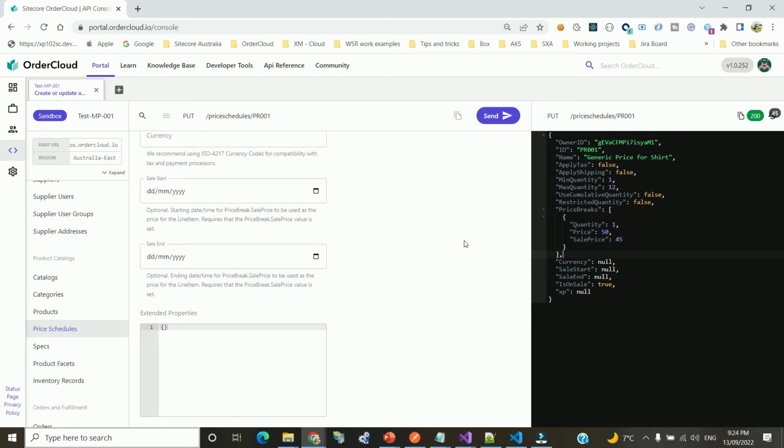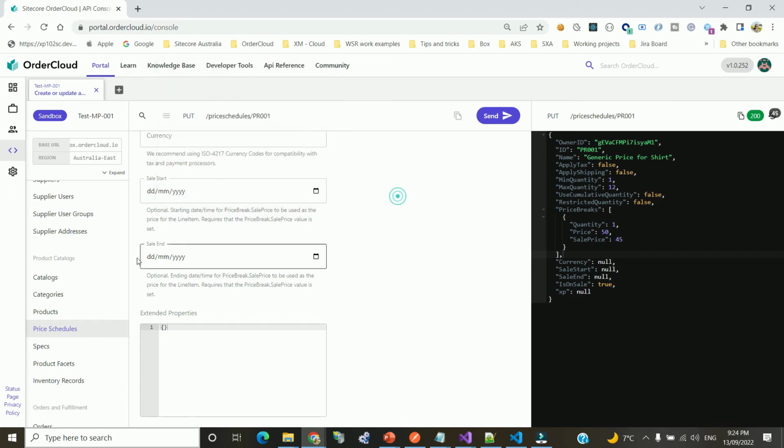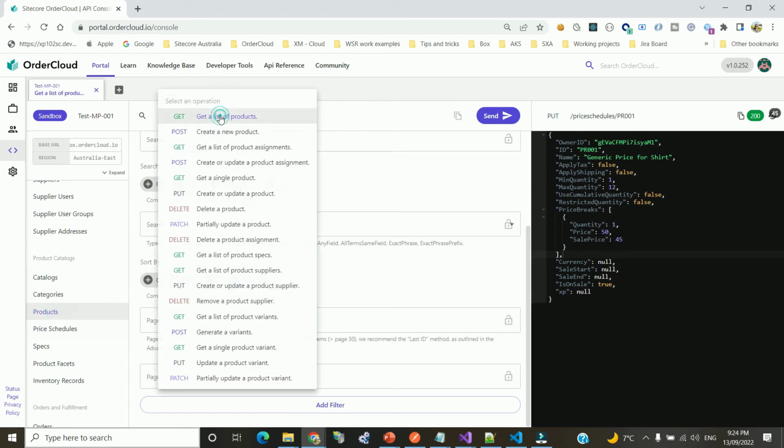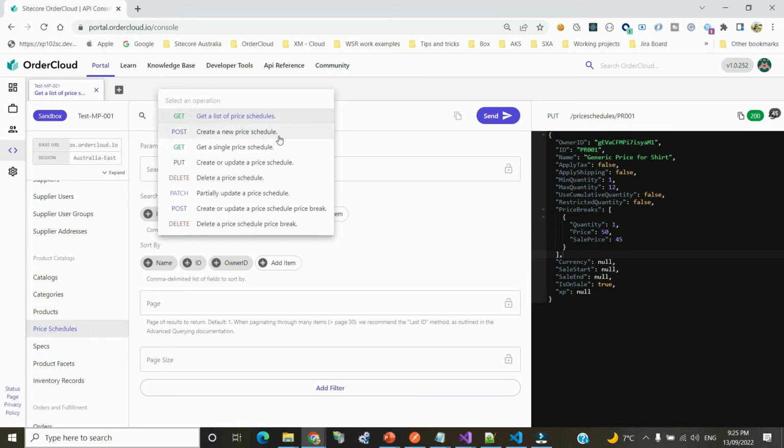So this one is there. You have created the schedule of the price of your product, but you did not assign it yet, right? So we need to basically assign your product to the price schedule, and you can do that through product. I guess here. Let me see if there is that one, or maybe here under price schedule.